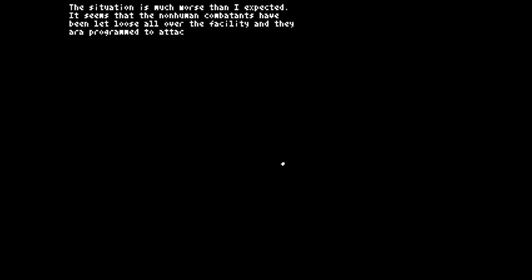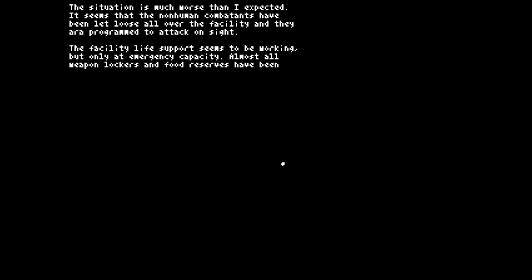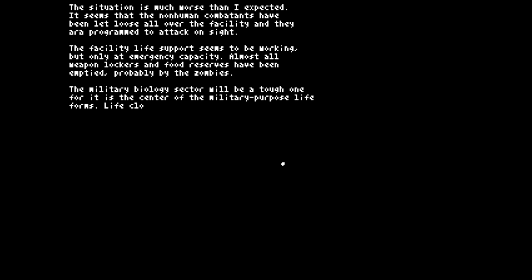Hey, hey, hey! The situation is much worse than I expected. It seems that the non-human combatants have been let loose all over the facility and they are programmed to attack on sight. The facility life support seems to be working, but only at emergency capacity. Almost all weapon lockers and food reserves have been emptied, probably by the zombies. The military biology sector will be a tough one, for it is the centre of the military purpose life forms. Life cloned, mutated and bred for a single nasty purpose.